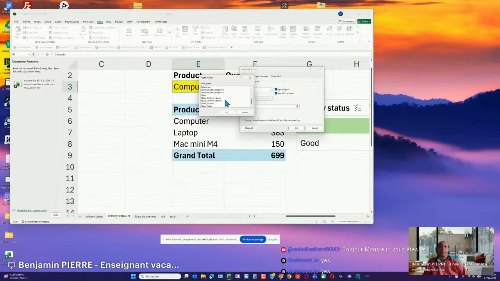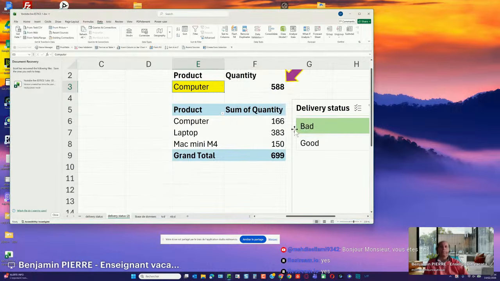I select product. So when you refer to a name within the source of data validation, you need to insert an equal sign before the name, and then the name given. But to be sure that the name is good, press F3 on the source, and then the list of different names given or made before appears. And now we see the different products.